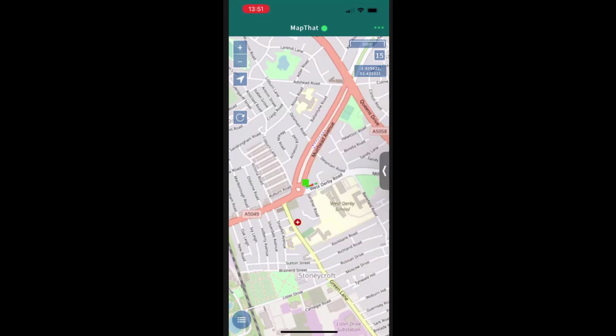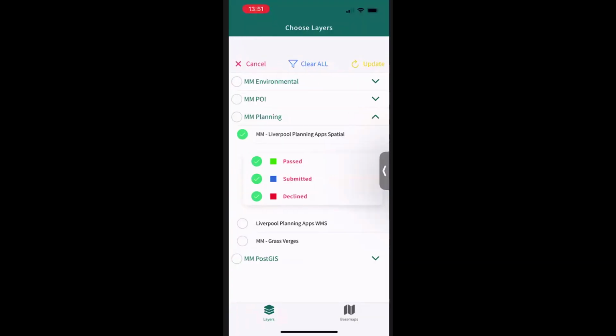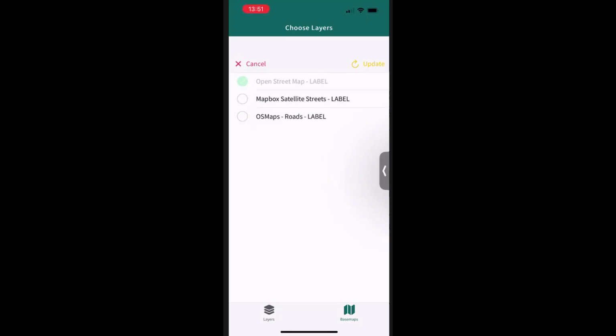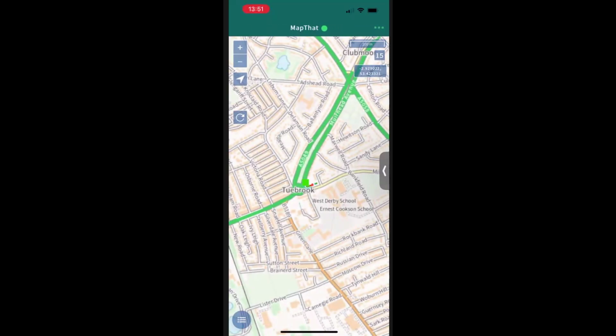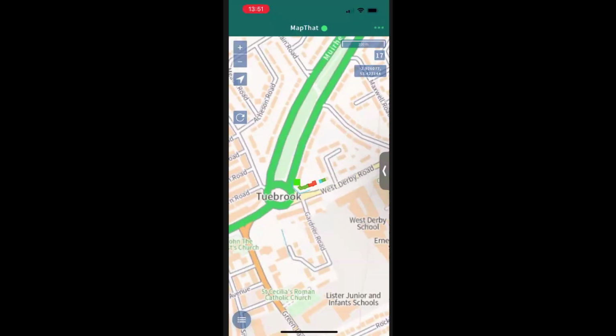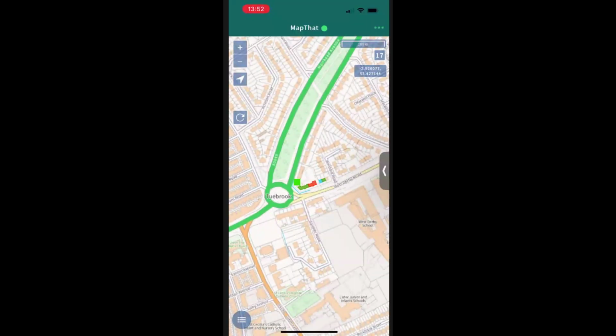So let's go to the browse again, and I'm going to choose from our layers list, and this time choose base maps. And I actually want to cache the OS Maps API base map, not OpenStreetMap. So I'm going to turn on the OS Maps API base map and choose update. So there we've got the OS Maps. We're currently in online mode, so everything's working as we'd expect. Everything's live. We're viewing this data live from the database, those planning applications, and we've got some base mapping.